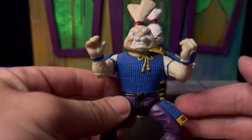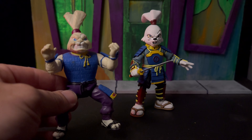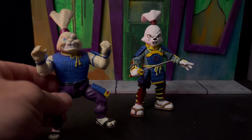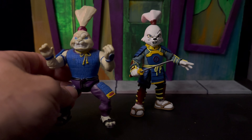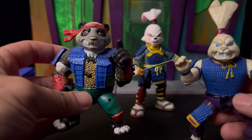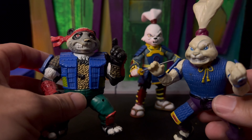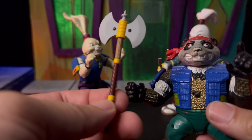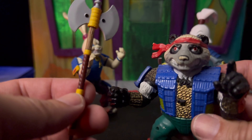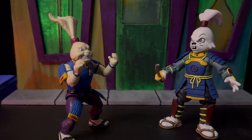Here's what made me pick up the Samurai Usagi: if you grew up with the Playmates version, the looks are very similar, and I think it brought back a lot of nostalgia. I definitely didn't need another Usagi, but looking at the design, I see what they were going with and I think this actually means a lot for the future. If we're going to start getting characters that weren't on the Fred Wolf cartoon, I would love a Pandacon — they share similar aesthetics and were two of my favorite characters I'd use alongside my turtles. When I saw this axe, I immediately thought of Pandacon. So hopefully, once we get through a lot of the main characters in the cartoon, we start seeing some of those old Playmates characters in toon form. I would love that.